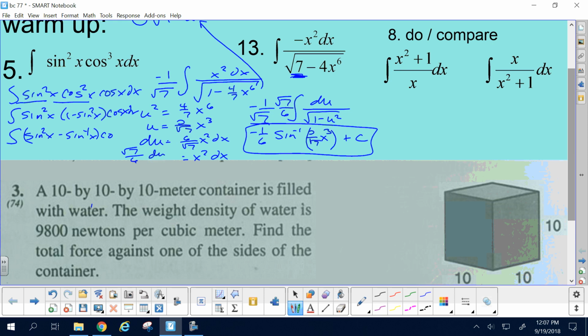But the reason is that the whole strategy you're trying to get to is a u sub strategy. And that single cosine will become your du, and if cosine is du, then everything else has to be solved. So if u is, what'd you make u? Sine of x, and you do your integration, what was your final answer? Something like 1/3 sine cubed minus 1/5 sine to the fifth plus c.